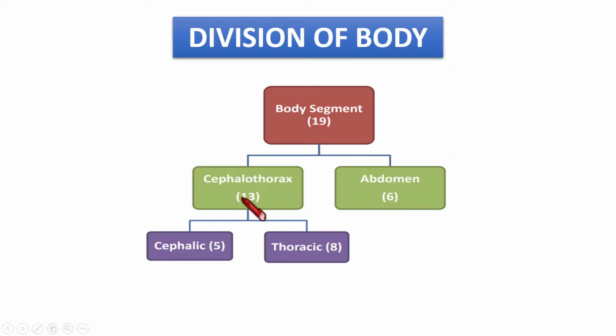As we look more specifically at the cephalothorax region, that region includes cephalic and thoracic region. Among the 13 segments of the cephalothorax region, 5 are seen in the cephalic region and 8 in the thoracic region. Each segment possesses a pair of appendages. So, how many appendages are possible? 19 appendages are possible. Today in this experiment, we will dissect out and display all the 19 appendages. First let's see the cephalic appendages, after that the thoracic appendages, and lastly, the abdominal appendages.